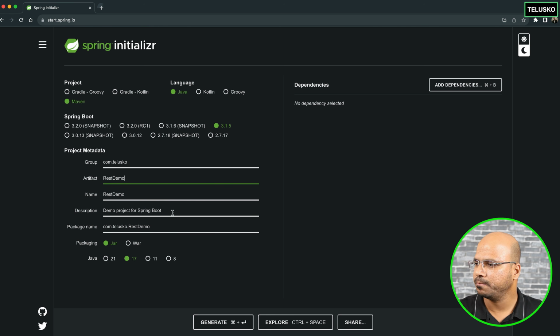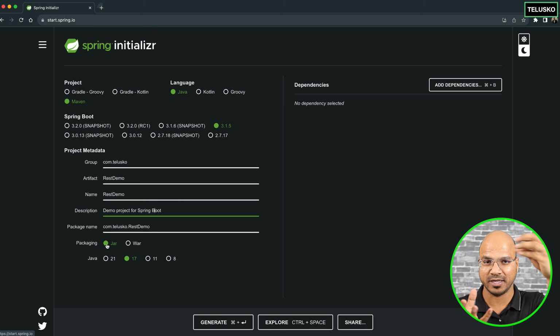Okay, and nothing much here, nothing to mention. We are saying jar. That's the packaging we want, because we want to package our jar file, whatever project you are making. So package into a jar file so that you can put that in the container. Okay, so it's literally that. For your project, create a package, a jar file, and then put that in the container.